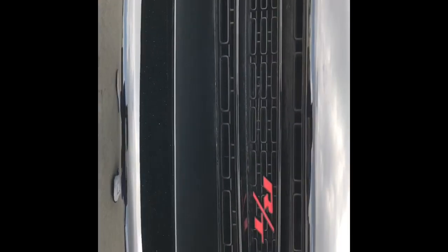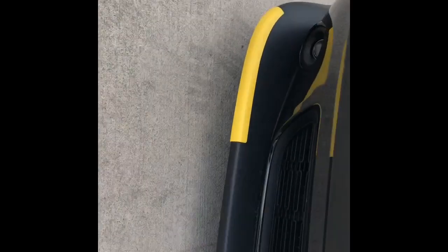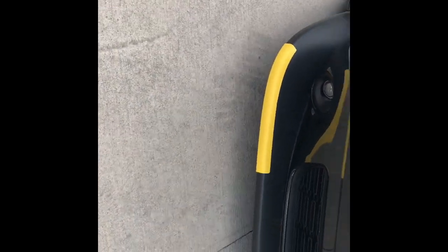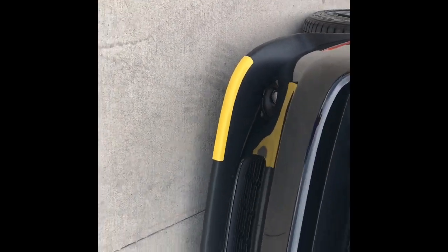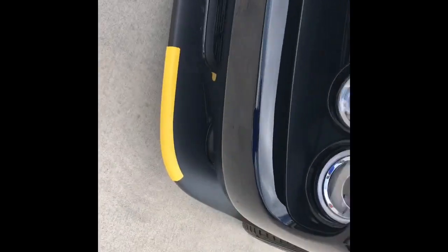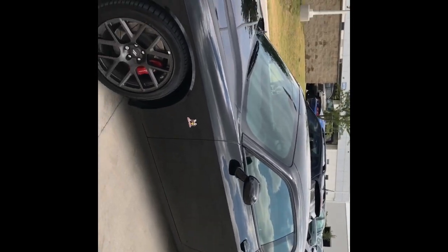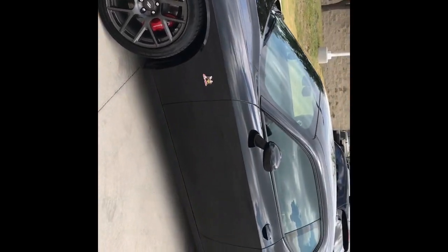Got the RT emblem right there. Got these little yellow things on there. These come off. I heard a lot of people say they put these on the Scat Packs and the Hellcats, man. I like how the little yellow thing come on there. Then I hear people say, I don't like that yellow thing. Come on, bro, you can take that out. So yes, that comes out. You know what I'm saying? But overall, it's a nice car. Like I said, I like the Challenger. They did their thing when they made this car.